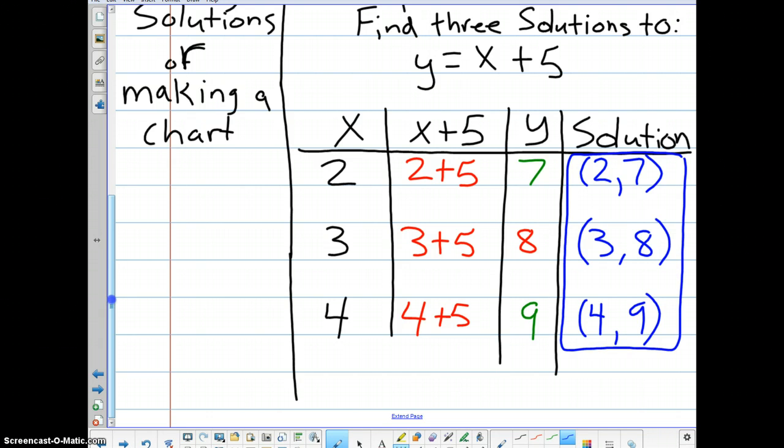Okay? These are our three solutions that we came up with. And once again, 2, 3, and 4, those are random. I could pick whichever X values that I wanted. They just wanted 3. And so I gave them 3. It usually helps out to see them when they're in the same increments. Obviously, we're just increasing by 1 here. Usually, you would use something probably like negative 1, 0, and 1, just to see where the trend of our line is going.